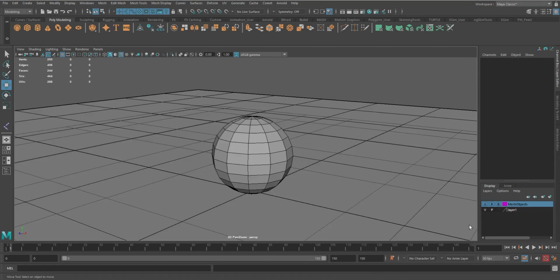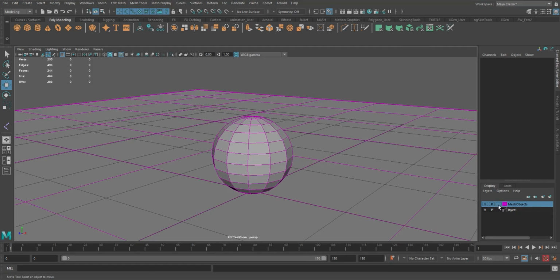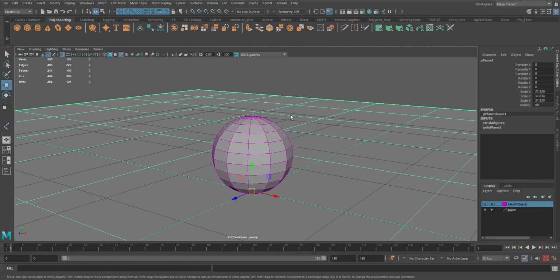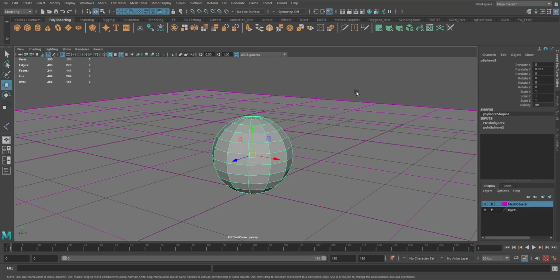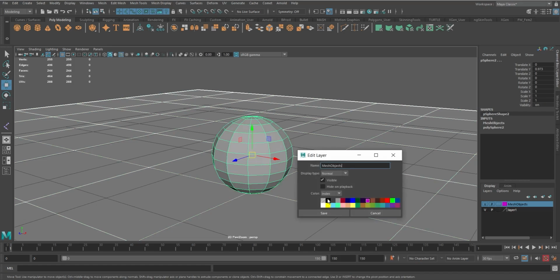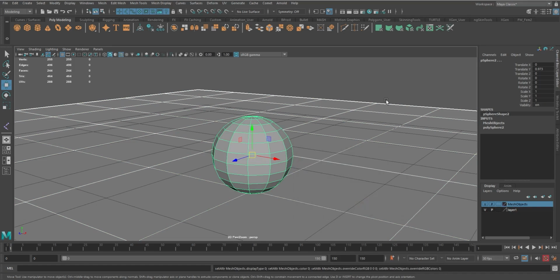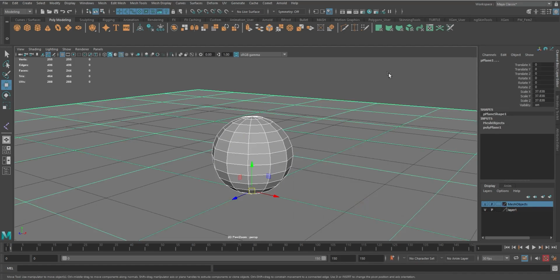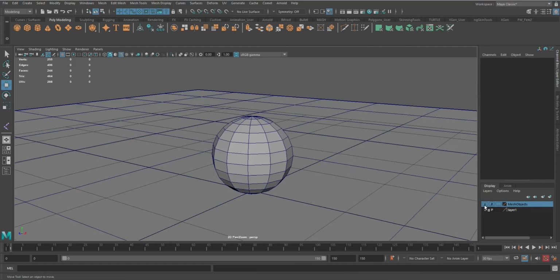Template basically shows a template version. R, you can see the mesh, and it is unselectable. So it just shows the object in the scene, and once that's off, if this is blank, you can access and tweak to your heart's content. For this, I just want to change this back to none and save. Then this goes back to the regular default color.